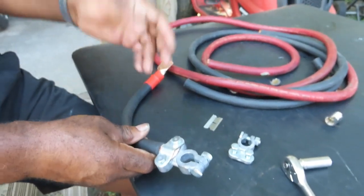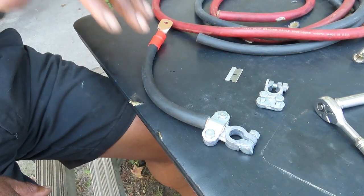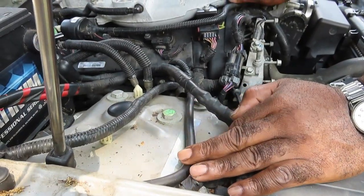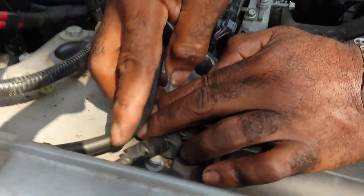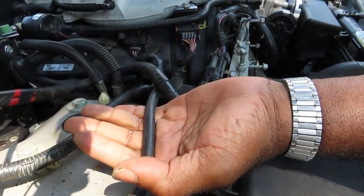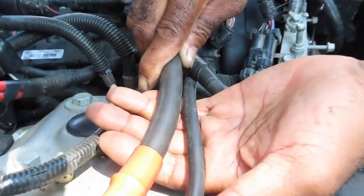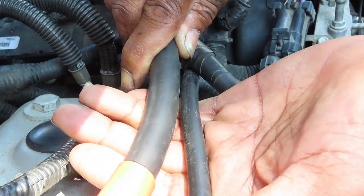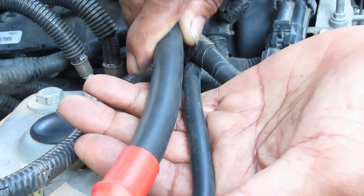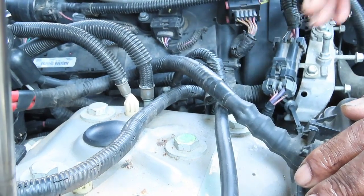We're going to show you the comparison of a regular one — we're going to take you over to a vehicle and do a thickness comparison test. Alright, we're right here on a Cadillac CTS. Here is the ground strap going right to the body. Look at that — that's the cable right there. Now look at the comparison of those two cables. There is no way — that thin one is going to draw too much and cause a fire. I'm going to let you guys know it is a fire hazard if you have too many amps going through that cable, because they will heat up, melt, and cause a fire.